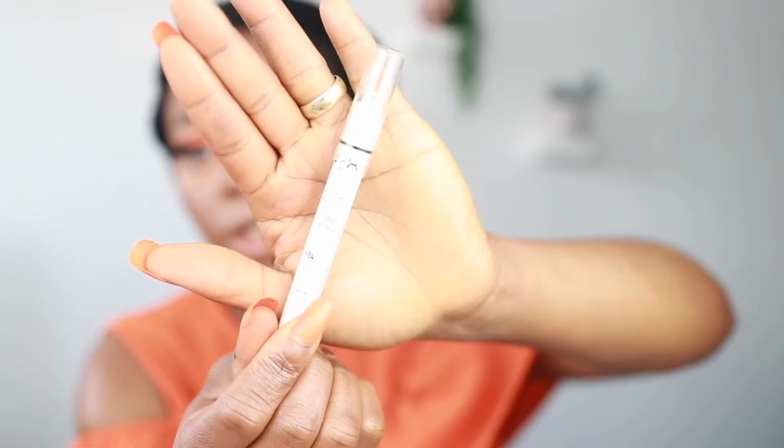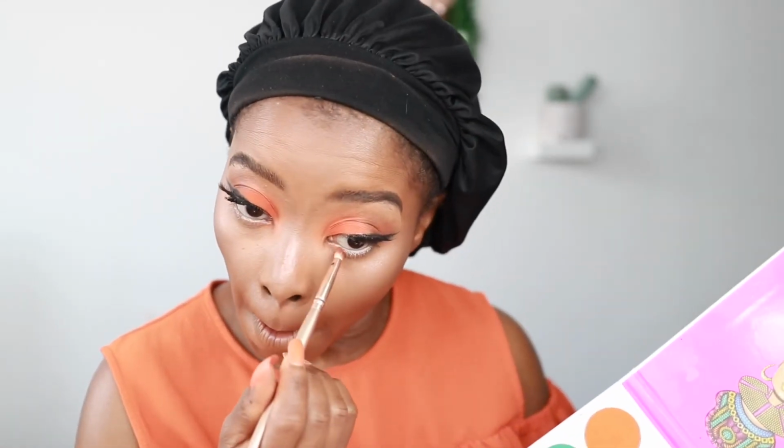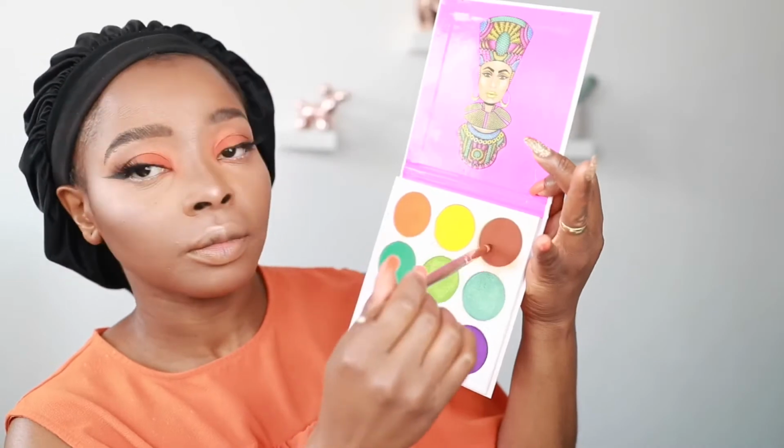Going in with my NYX Jumbo Pencil in Milk and just my inner like so, under my eyes there. And then I'm gonna go in with the orange in the Zulu palette. Just like I applied it on top, I'm just gonna do the same at the bottom. I'm gonna go in with the brown for the outer side of my eyes there, just like so.